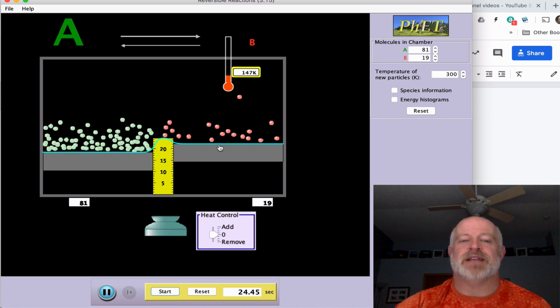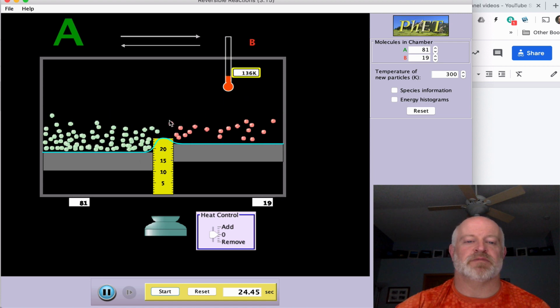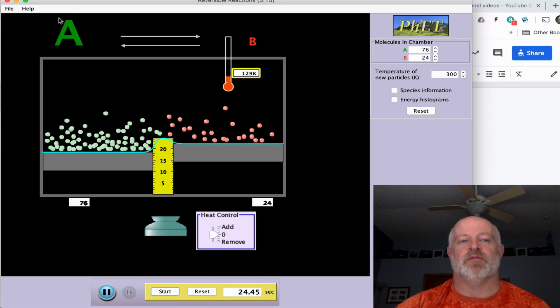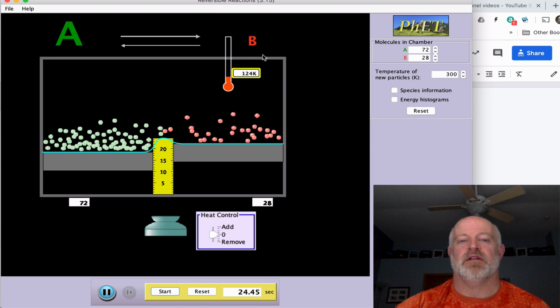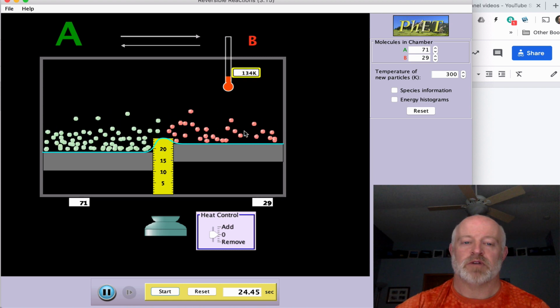And this equilibrium takes a little more time to establish itself as it goes back and forth between the two things. The simulation also shows us a visual. We have way more A, our reactant side, than we do B, our product side here. And it gives us some color coordinating too to see that difference between those two things, okay?